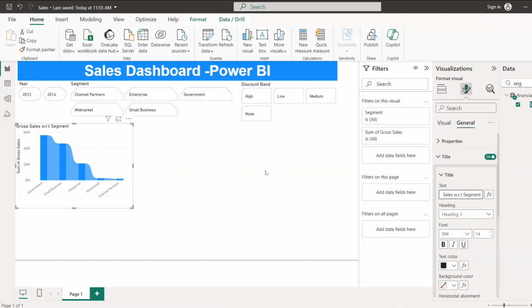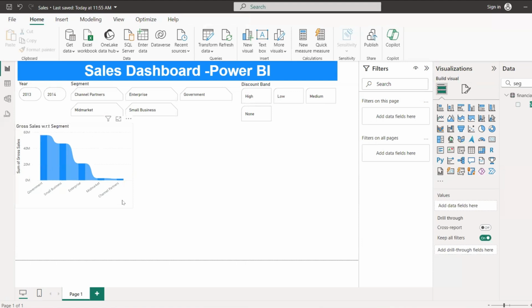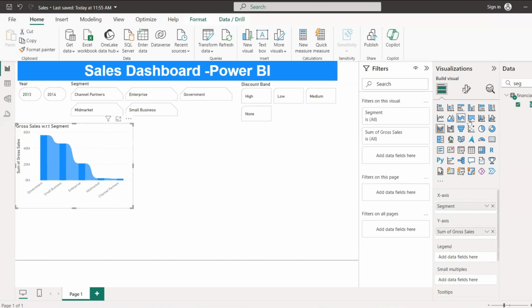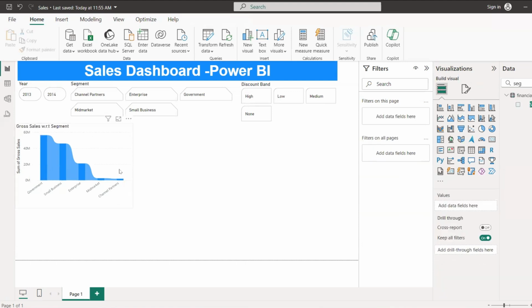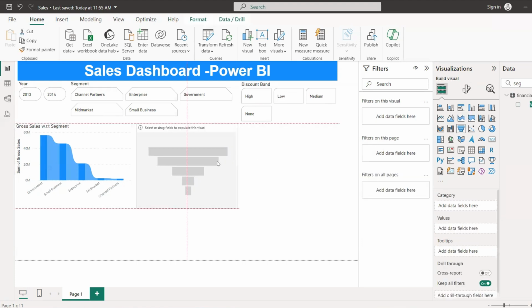Excellent. So the similar graph I want, like, okay. So I will click outside of the chart and I will give this funnel type. In the funnel type, I think what we can do is put it like again segment. Maybe discount type we can find.